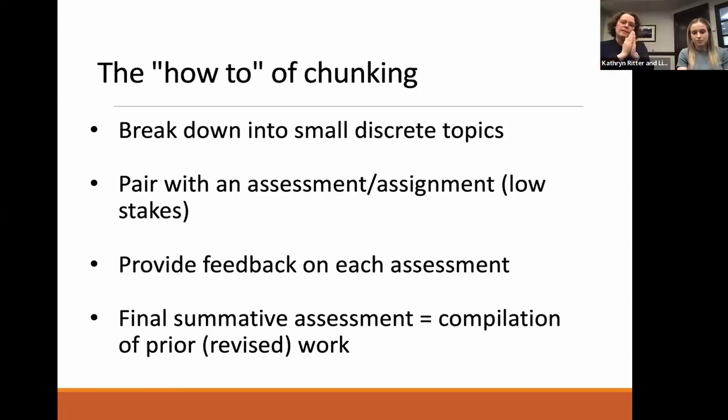So the goal is to break things down into small steps. Perhaps those steps are instrument handling, and you do an assessment and give them feedback on that. And then you let them practice again. The next step may be suture position and placement. And then there's an assessment and they get feedback on how they're doing. And perhaps the final chunk or discrete topic is the tie of the suture, whether or not it's a hand tie or an instrument tie. And then they have assessments that give them feedback so that they can work and progress to have a better level of performance at the end when you do your summative assessment.